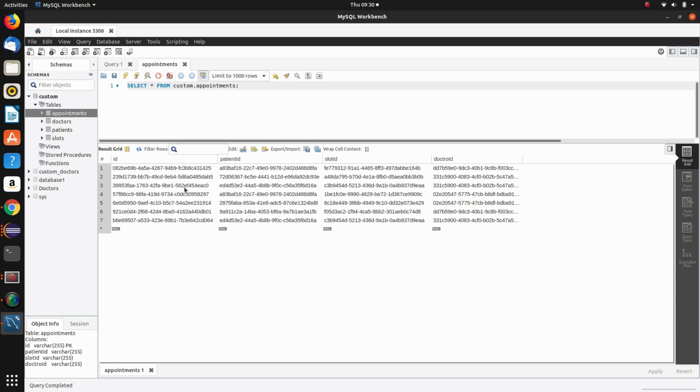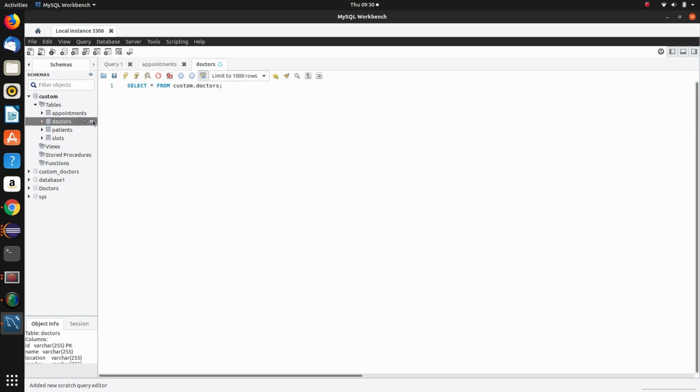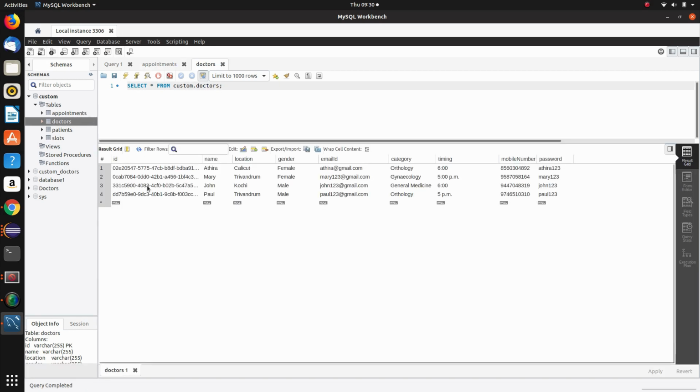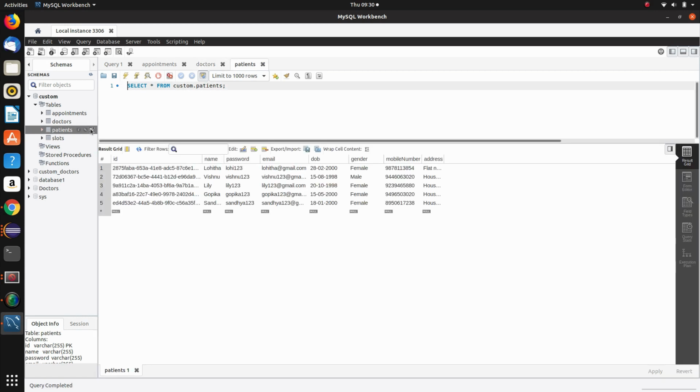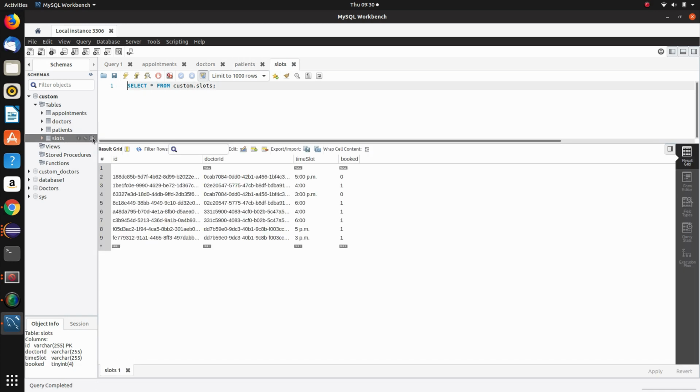Here we have the doctor's ID, patient ID, slot ID. And then we have the doctors table, which stores the details of all the registered doctors, like name, location, gender, and so on. Then we have the patients table, which stores the details of all the registered patients. Then we have the slots table, which stores all the slots booked. We have the slot ID, doctor's ID, the time slots, and also the bookings.